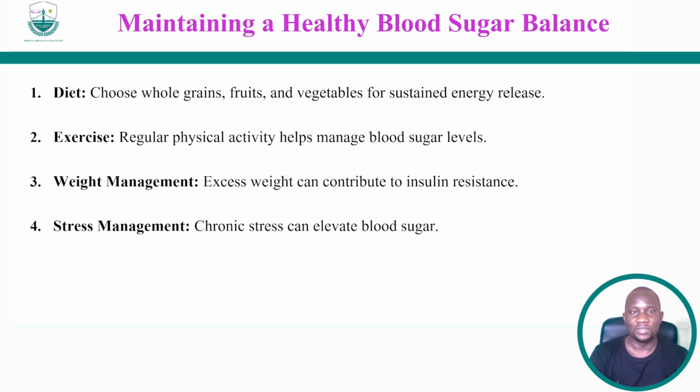So that marks the end of this presentation, where we have looked at the regulation of blood glucose levels. When you eat food, your blood glucose levels go up, but insulin is immediately released to make sure that the high blood glucose level is reduced. But if your blood glucose level is low, the hormone called glucagon is secreted. Glucagon and insulin are released from the pancreas, especially from the islets of Langerhans, where we have the beta and the alpha cells.